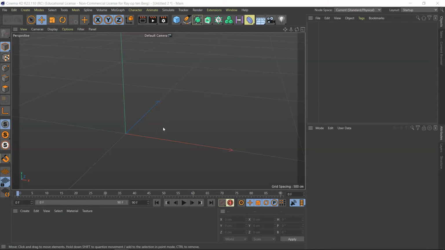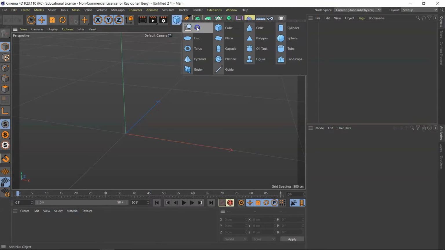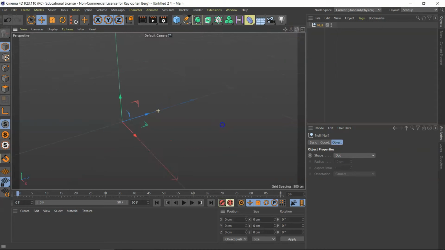Hi there, this is one chapter that is completely self-sufficient. This is about pivot points. They are so important. They basically rule everything from modeling, but especially animation. Now, a pivot point is a null object. Null object means there's nothing in it except for a pivot point, which makes it a great thing because it's not in your way and you can nest them one inside of the other.